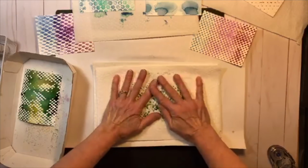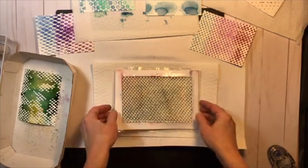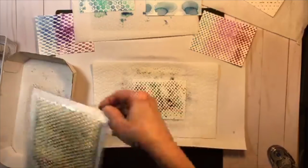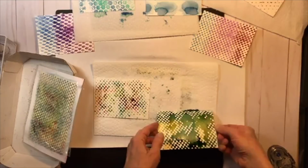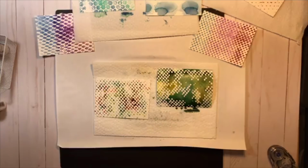Okay, so I'm going to lay all these out so you can see all of the fun little creations. Do a quick little recap. So for those of you who joined a little bit later, would have some idea what we did. Of course, you can always come watch the replay too. So this one had a lot of water on it. Okay, moving some things aside.